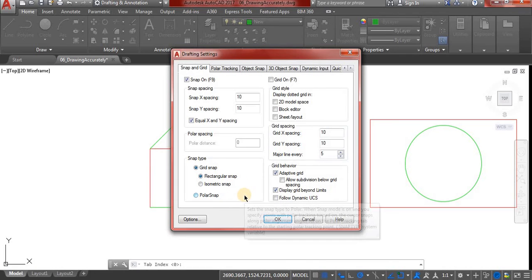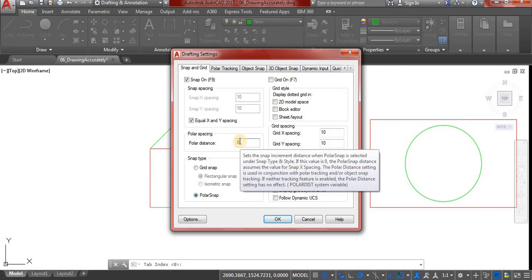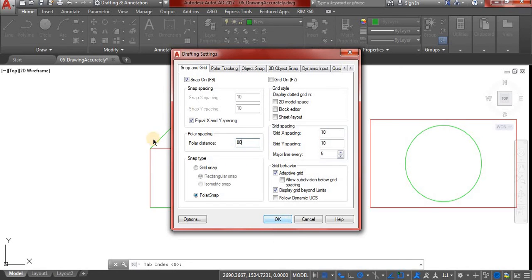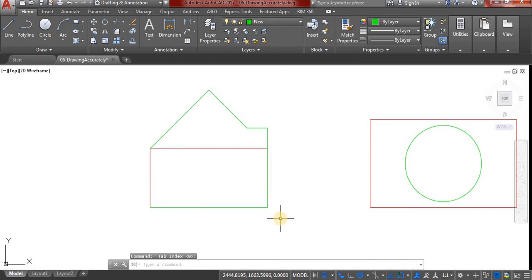But let's now change it to polar snap, okay, and make polar distance, let's say, 80. I'll not play with anything else, just these two, and press OK. And of course you should make sure this one is turned on so it could work, okay?